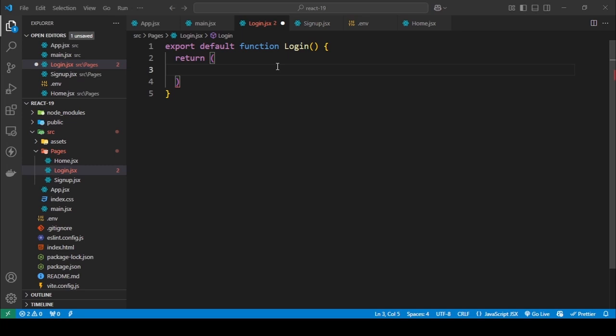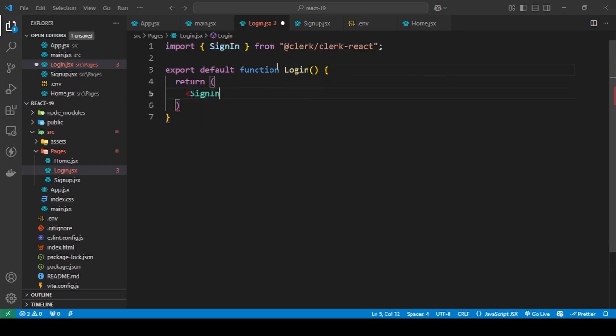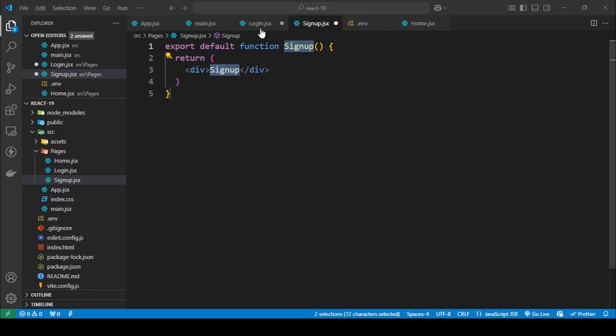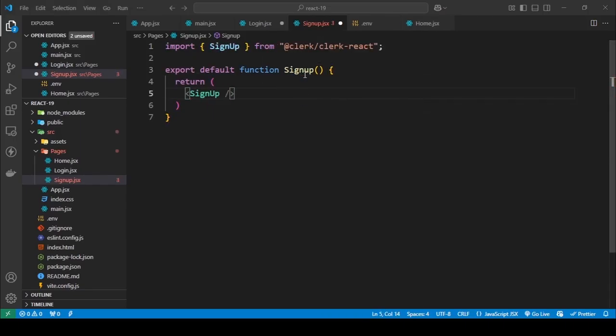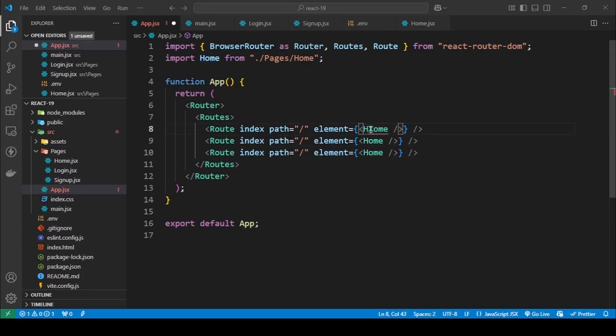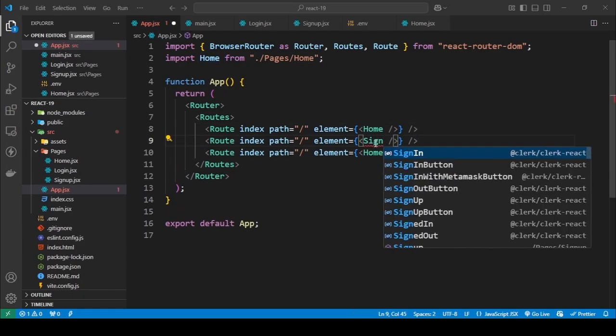I'm going to add in the sign in component. And I'm going to add in the sign up component. Next, in my routes, I'm going to add in both of these as routes.